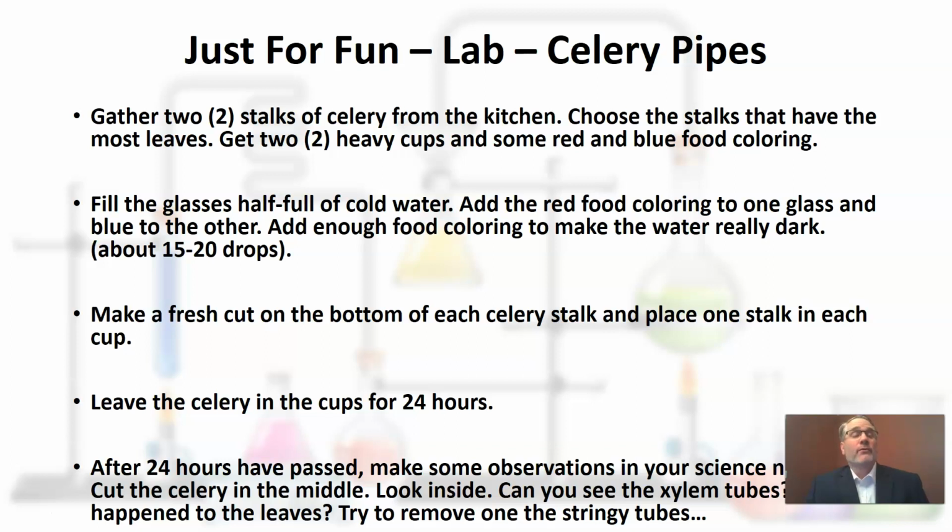Okay, so we've got our food coloring and our water. The next thing we need to do is make a fresh cut at the bottom of each celery stalk. So just take a kitchen knife, be careful, and I want you to cut the bottom of the celery stalk off. We want a fresh cut so that we can perform our experiment. And then we just need to drop our celery in the cups. So we'll drop it with the bottom down. Okay, so the bottom part is the wide part. Sometimes it's white in color. We're going to put that inside the food coloring and leaves up, and we're going to leave it there.